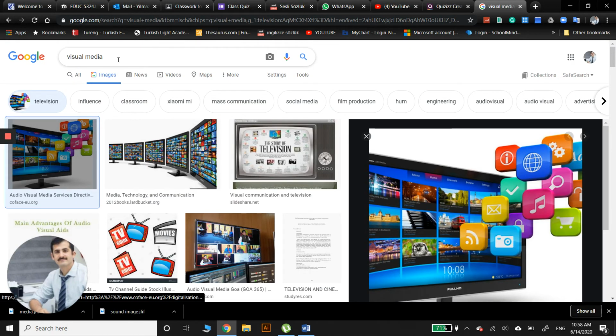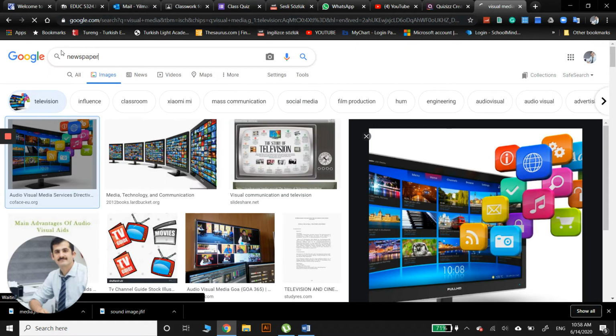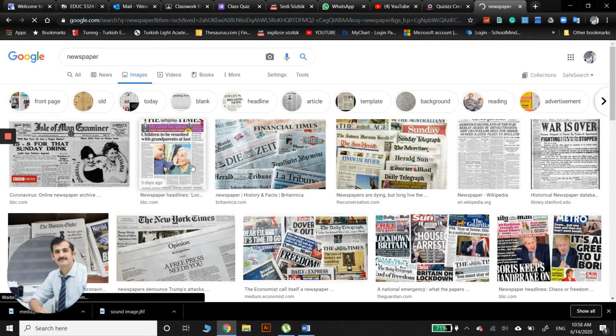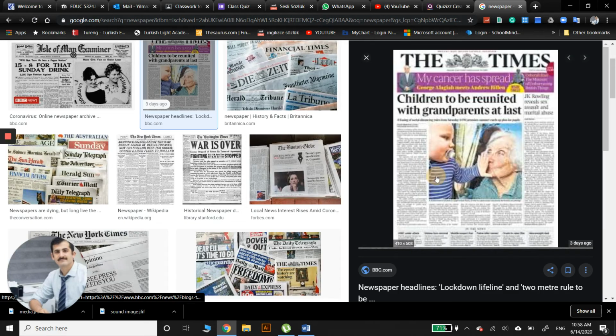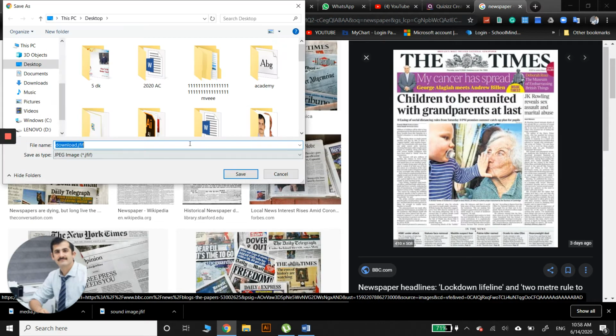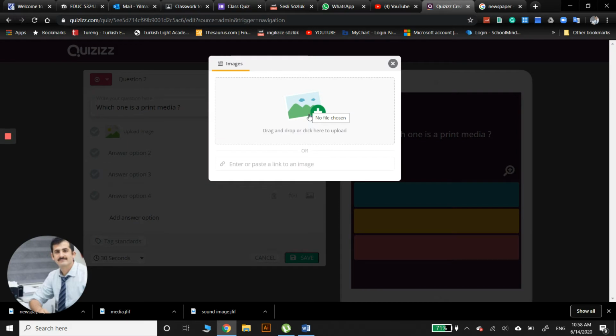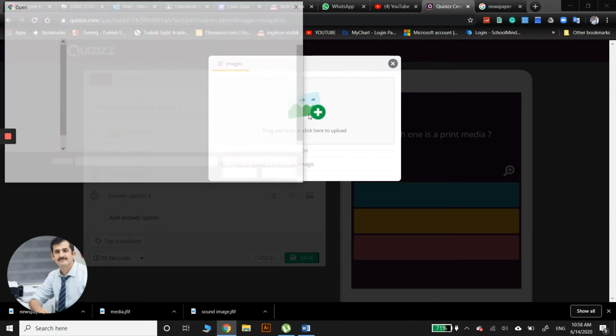So my third one, let's put the newspaper, because that's going to be the right answer. Okay, that one might work. I'm saving the image as newspaper. Now I can go back to my quiz.